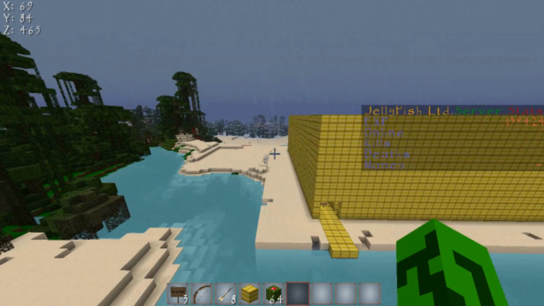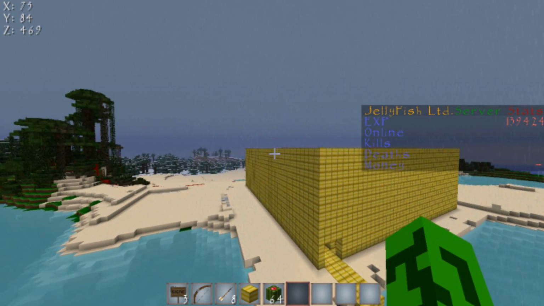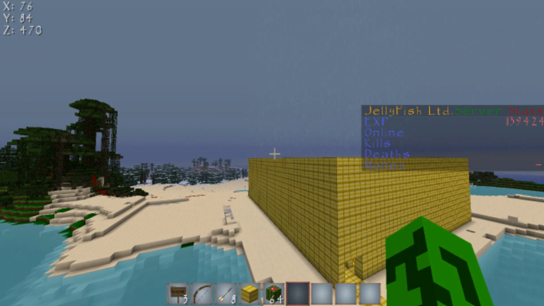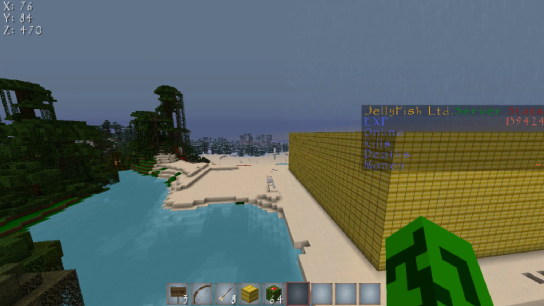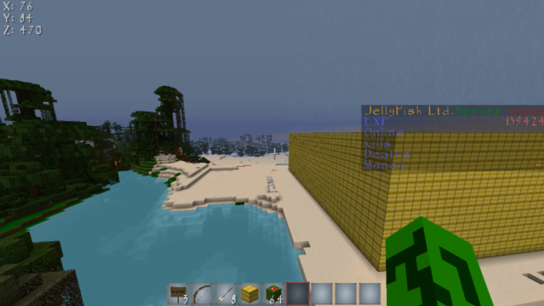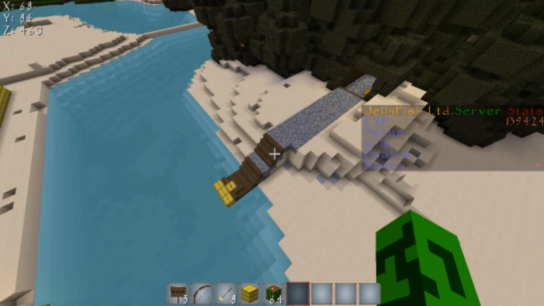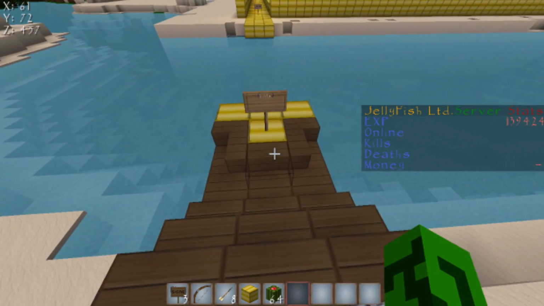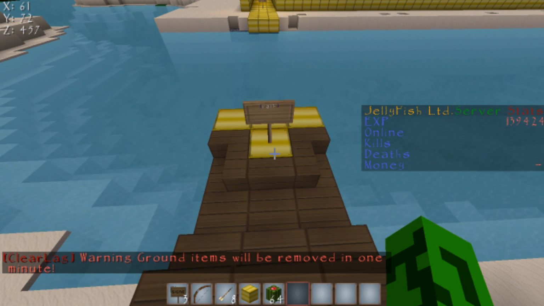Then we got World Border, but World Border is actually quite cool. I'd have to head out about 7,500 blocks that way, but you can set it up so it stops you from walking past a certain limit. I've set it up so if you go past 7,500 blocks, it'll stop you there and it'll say this is the end of this world. But I've set it up so it says this is the end of the world until we get more players online and everything. Just explaining to them why it's like that.